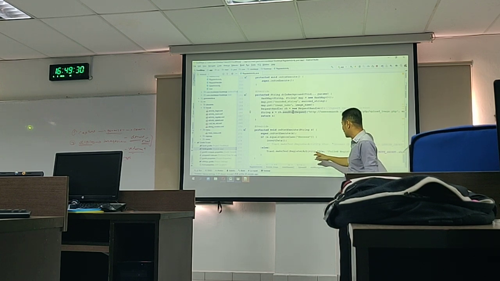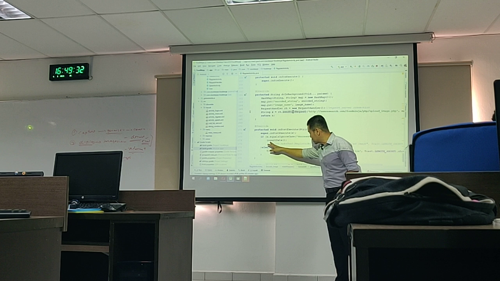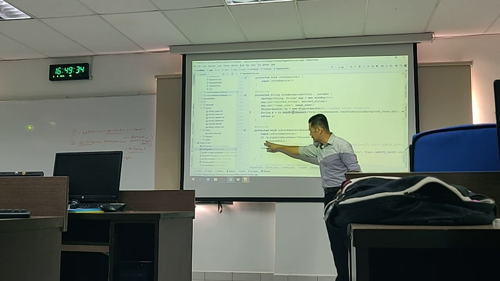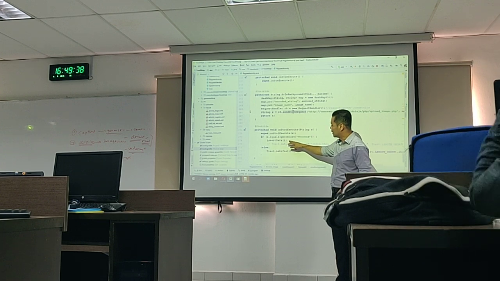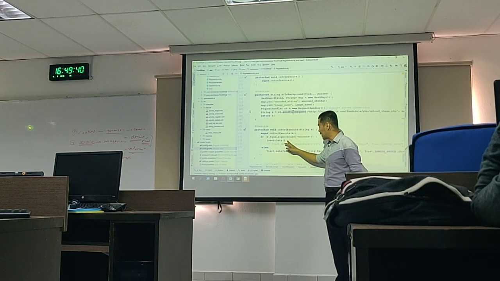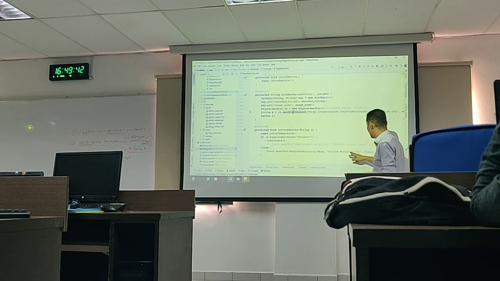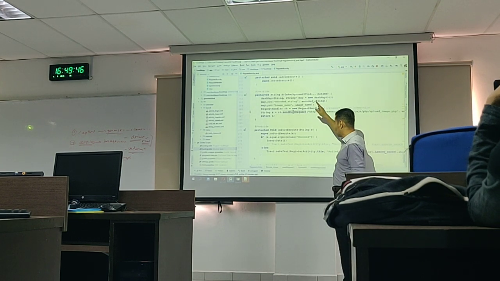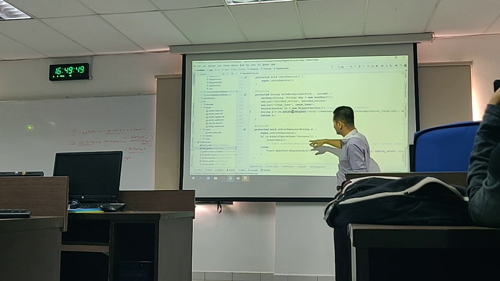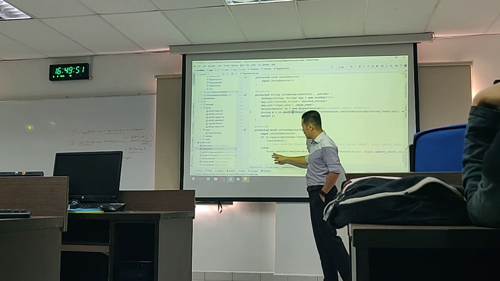If it is success, then I proceed with the insert data. This is where the data insert is actually done. If something is wrong, it fails.